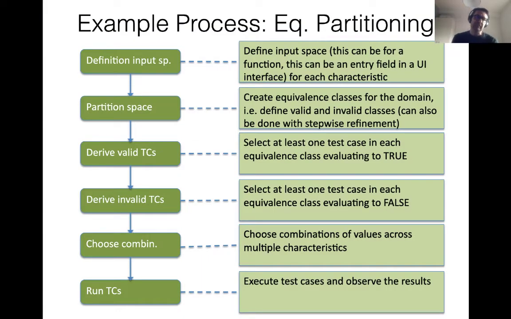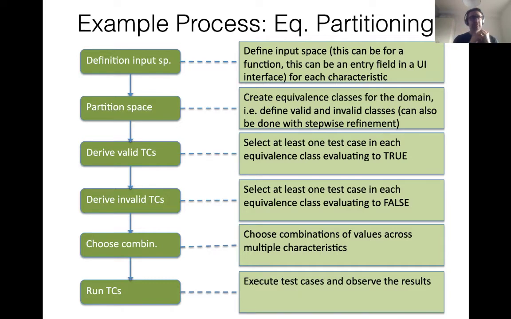But first, we need to do equivalence partitioning. So we need to partition, to make into parts the input space, and to understand the input space and where we have important different classes of inputs, right? So first, be very clear when you're using equivalence partitioning to define the input space. What are the allowed inputs? What are the boundaries of this space?